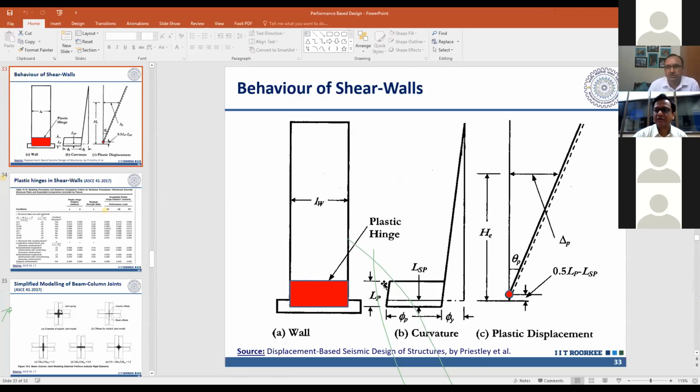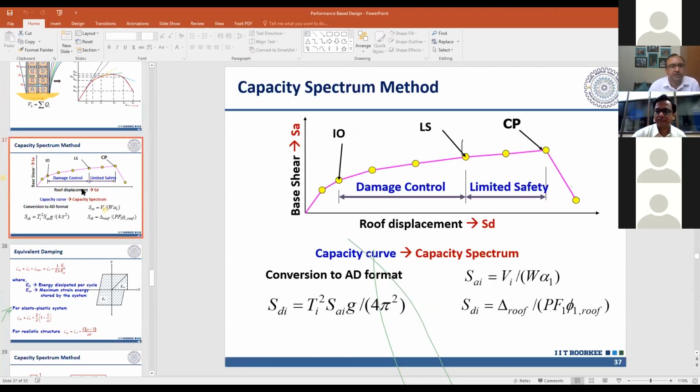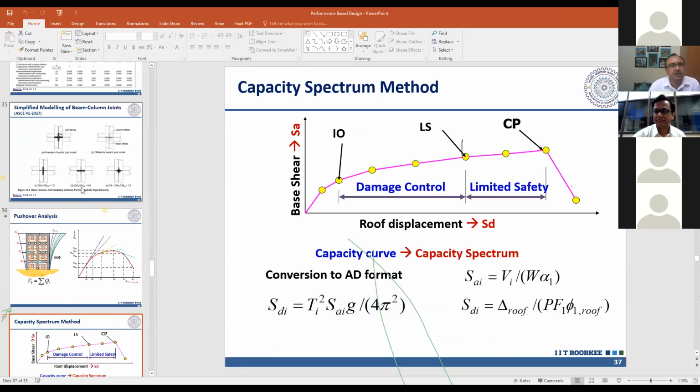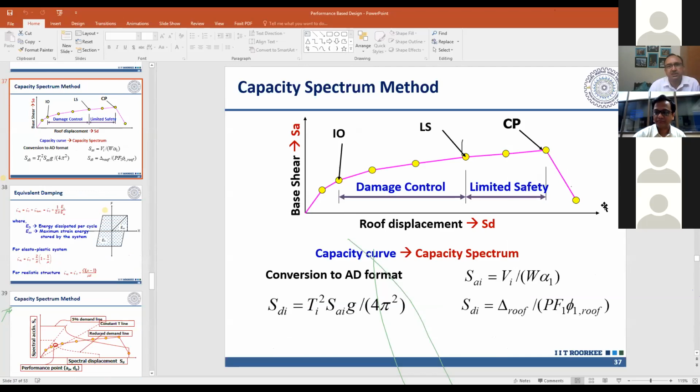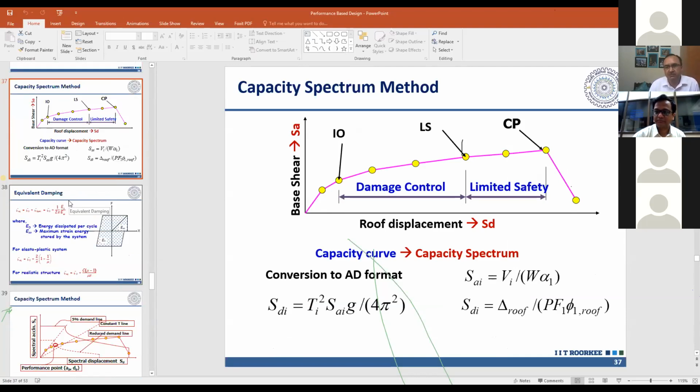Okay, thank you, sir. The next question is related to the capacity spectrum method. In obtaining the performance point, how do we obtain demand spectrum since the graph is between acceleration and time period? Okay. Yeah, I skipped that part. So actually, our capacity curve is in terms of base shear and roof displacement, and the demand curve is in terms of SA and T, spectral acceleration versus period. So there we have SA and T. How to compare them? That was the difficulty.